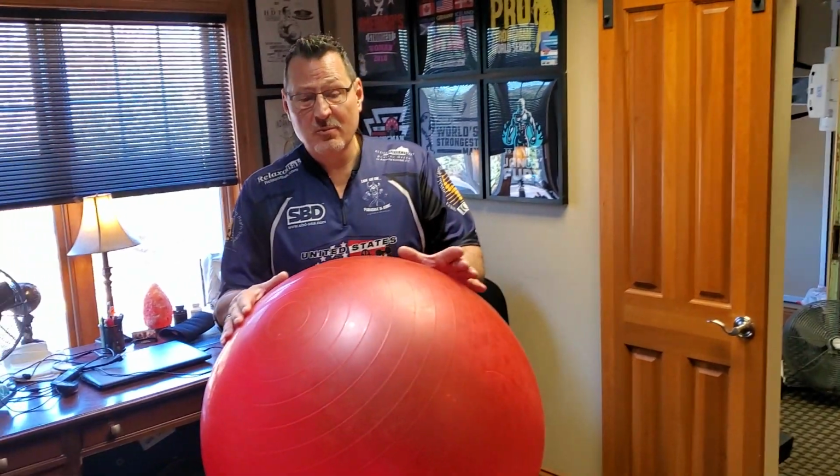This is some of the home care things that we actually have our patients do. We do the wobble board, but also at the same time we want to try and maximize the body's ability to regain its balance and center by using a simple little thing like this exercise ball. Now listen, if you're 250 pounds or above, you might want to go ahead and get a no burst ball just to protect yourself, because these things will burst if you hit them in the wrong spot.